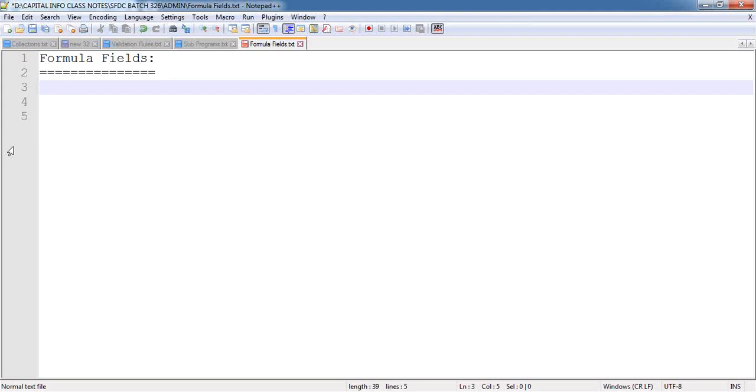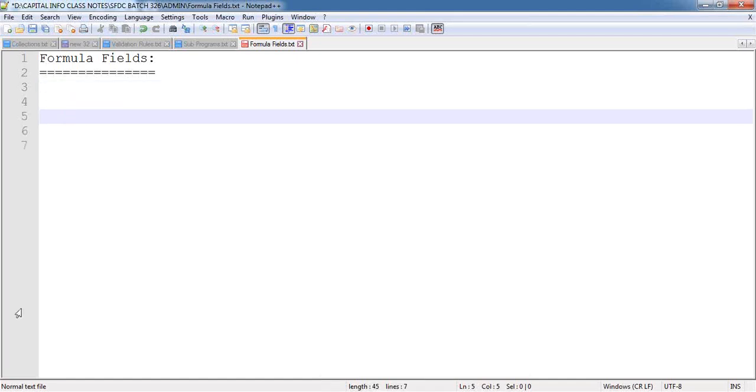Next. Whenever you want to perform any other operations, at that time, we apply various formulas. Like to convert a currency value from dollars to rupees or rupees to dollars, we use some formula, some expressions. With the help of those expressions, we can convert the values and generate some results. Similarly, for example, assume that I am creating a field inside my object.